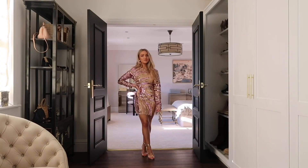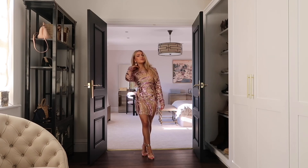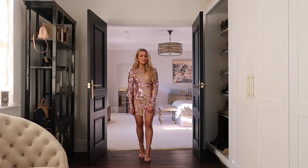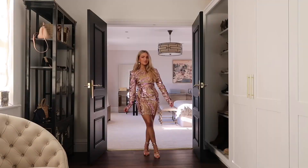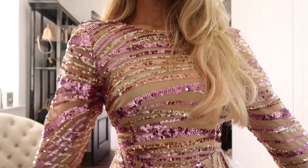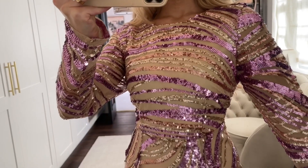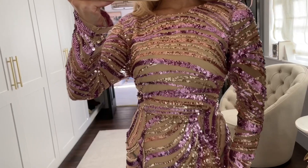The second piece is this multi-colored sequin mini dress. This dress is from Boohoo's petite collection — I really recommend their petite pieces, they have so much choice in that range, so definitely have a look in the Black Friday sale. I think this dress is perfect for Christmas parties coming up, and the gold and pink is just such a statement.